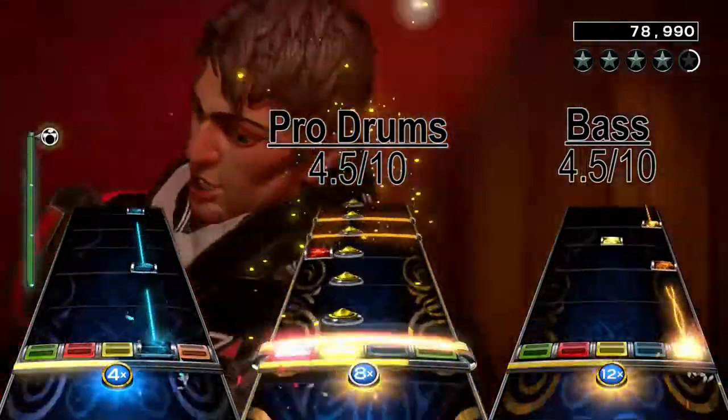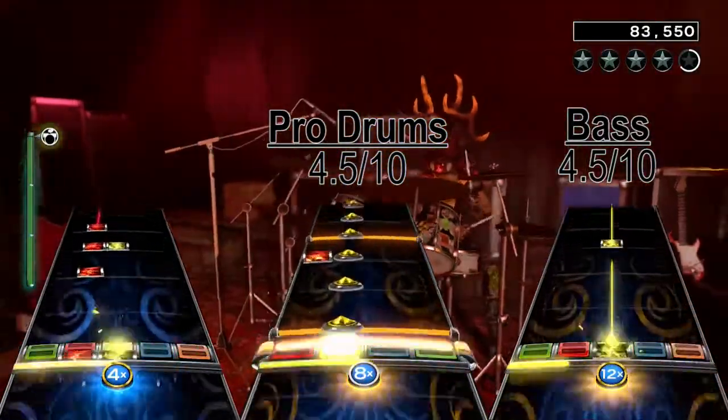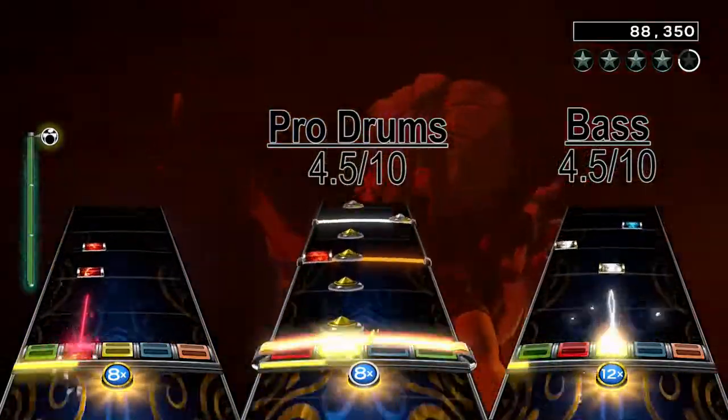So the chart is a mix of boring and fun sections, but with all the breaks, I can't give this chart a higher score than a 5 out of 10.